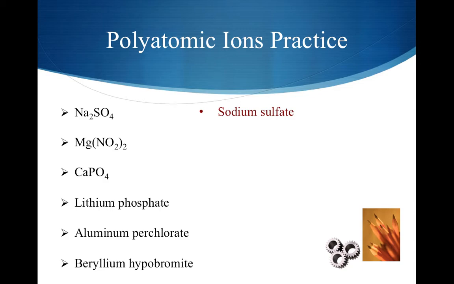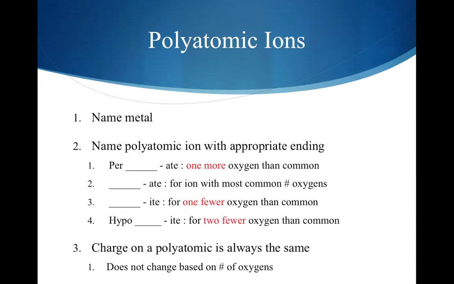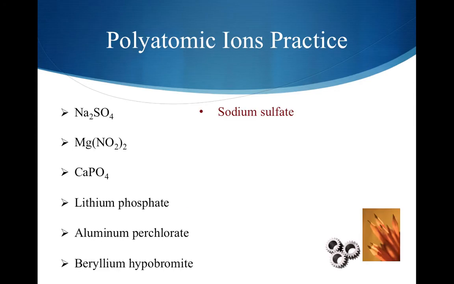Well, then now we look down at magnesium, but now we know we had sulfate, nitrate, chlorate, bromate, phosphate, and carbonate, right? Those were the things that we had to memorize. Well, what was nitrate? Nitrate was NO3. So going back to this slide, NO3 was nitrate, so then NO2 is one fewer oxygen than common. That means that you get magnesium nitrite. So you attach the ite suffix.